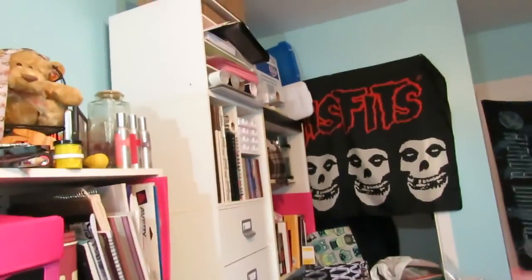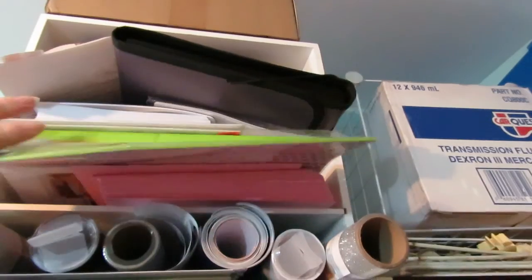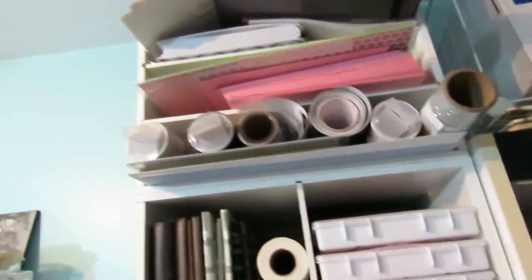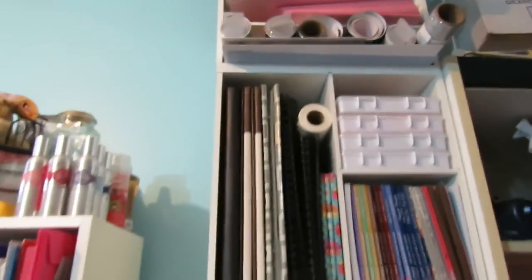Now on this side here, we've just finished cleaning up. It was full of stuff before, but up there I have, I'm not sure what's in that big box. I think it was South Hills stuff from when I tried to sell South Hills jewelry. And then I have my plum paper box for my cousin's birthday gift. I have my plum paper planner for next year. Some pink paper and some odds and ends from Cricut, like vellum or washi stickers and this giant foam paper, as well as some rolls of their stuff like glitter iron-on and printable vinyl and chalkboard vinyl, I'll call it. And some scrapbooks. And all of my 6x6 paper pads fit perfectly into here.